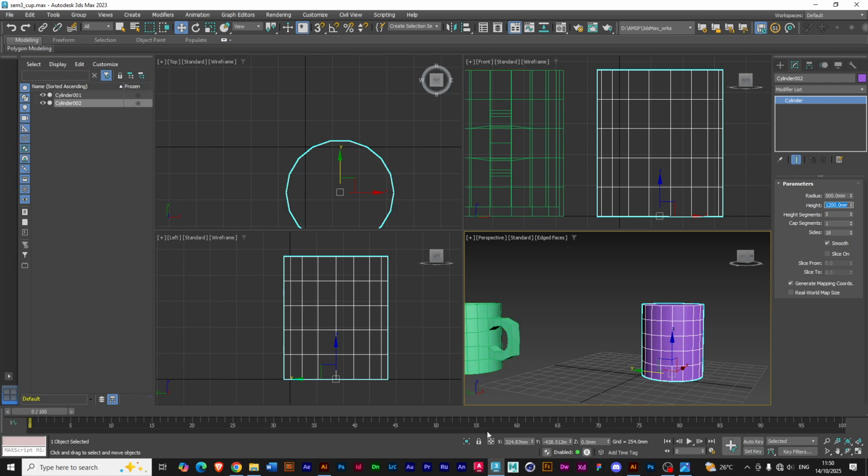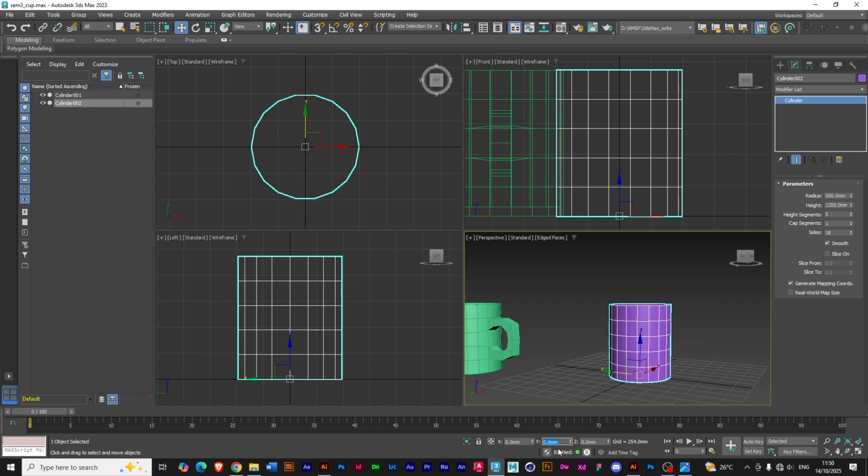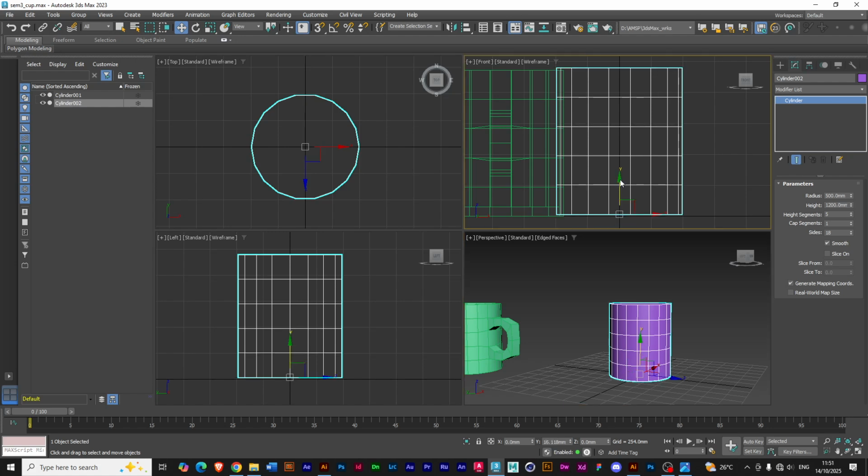So for my coordinates here, I zeroed all of them out so that the object is smack in the middle of the grid, right? So the x, the y, and the z are zeroed out, okay? And that was perfect for me to lift it up just a little bit here.